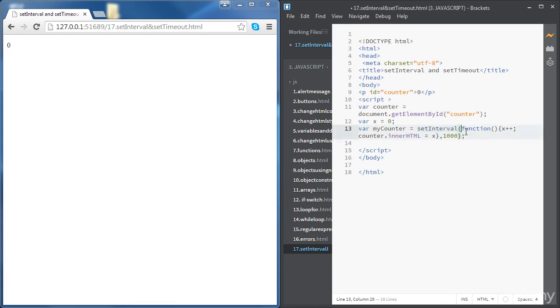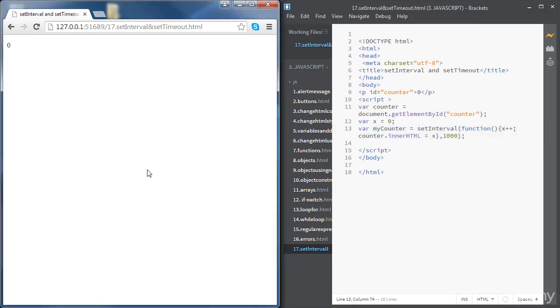The first parameter is a function. Make sure that you use a function and not just a piece of code, because the piece of code is just going to be in the curly brackets. This is a definition of a function, and the second parameter is the time interval in milliseconds. We'll see later why we're using a variable, when we would like to stop the code at some point. So let's run the page.